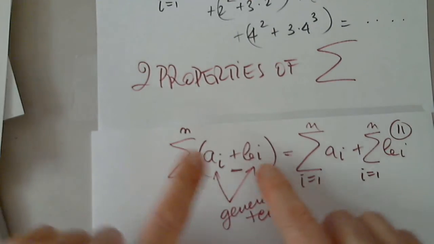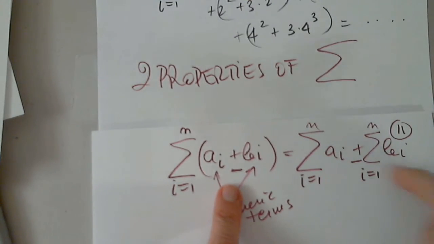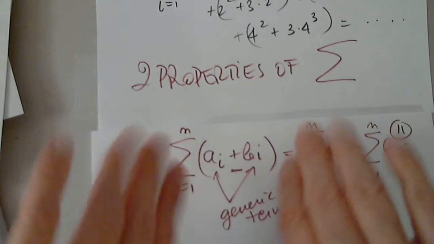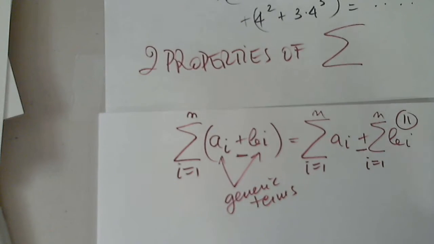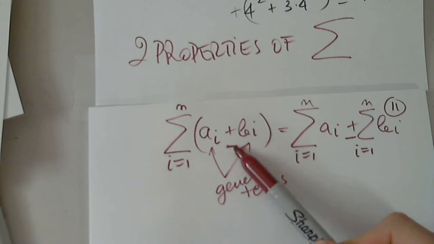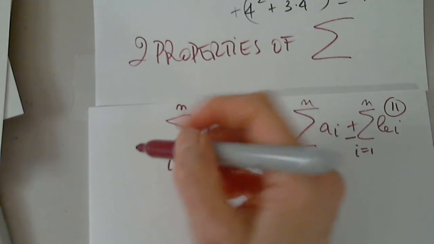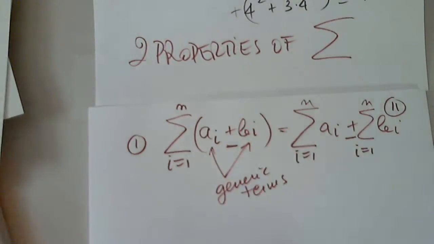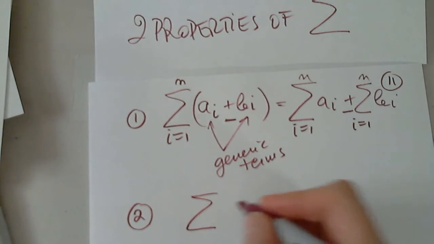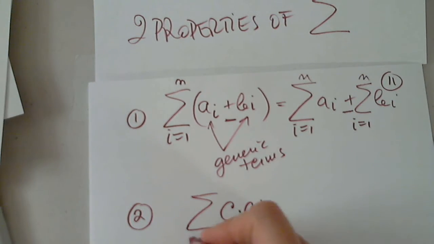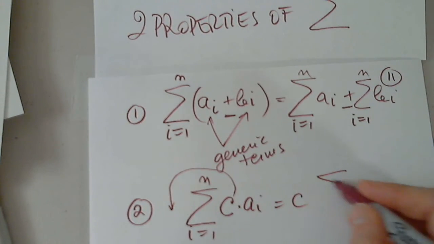So if I have a sum of two general terms, I can separate and write the sum of the summations. If I have a difference, I can separate. I'm not distributing this symbol, although that's what it looks like I am. No, so it's the sum. The sum of the difference of two generic terms can be presented as the difference of the two sums. So this is property 1. It's two properties, but I like to connect them. And here's the second one. If we have the sum from a constant times a_i, from i equals 1 through n, of course, the constant will go in front.